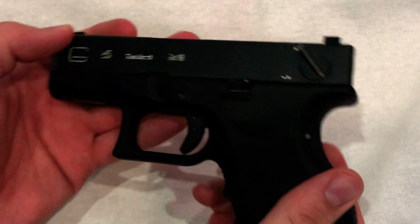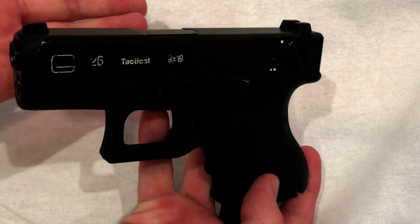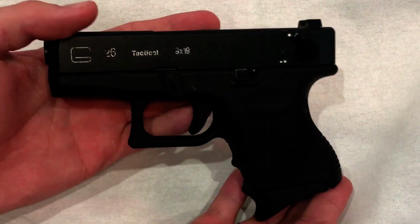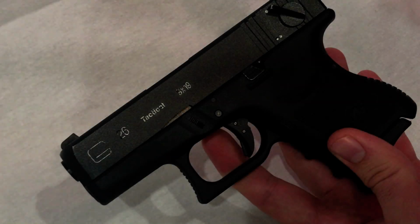Today's video is going to be mainly with how to field strip for lubrication of the pistol or basic repairs or swapping parts out. So this will be kind of a quick tutorial with how to do so.